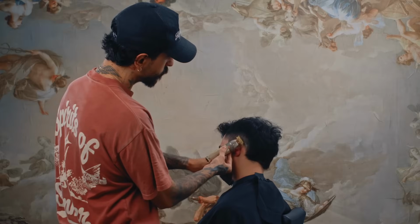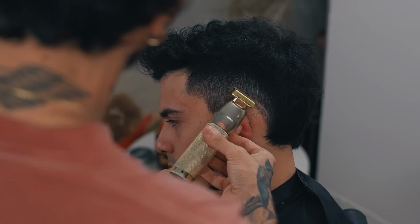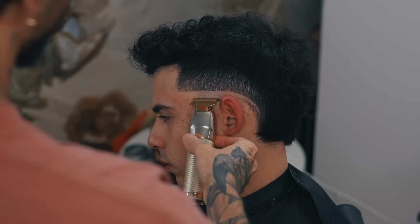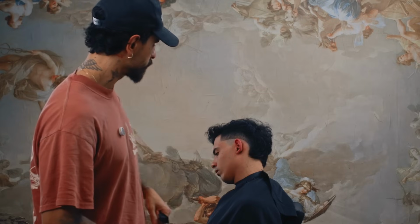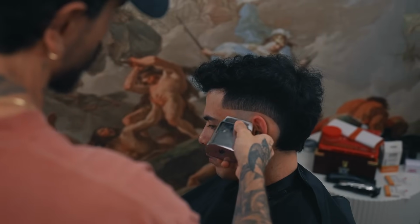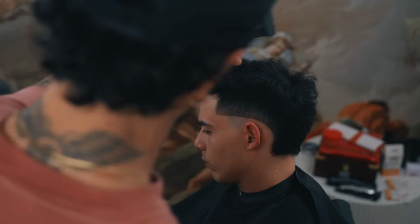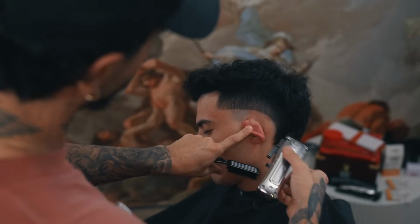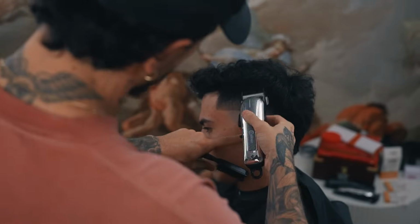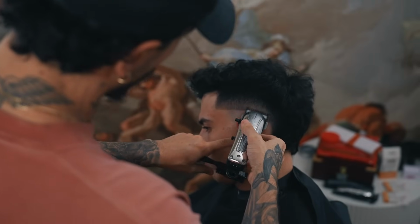Same process over the ear with our line, going all the way towards the front. Nothing changes here. Beautiful. So we did our skin line, and now we'll go back with our foils. Number 2 is set. Let's go back with our number 1. 1 open is gonna sit right underneath our 2. Number 1 close sits right underneath our 1 open.